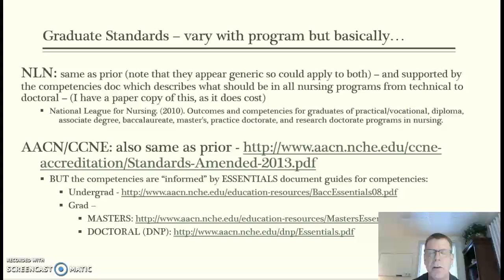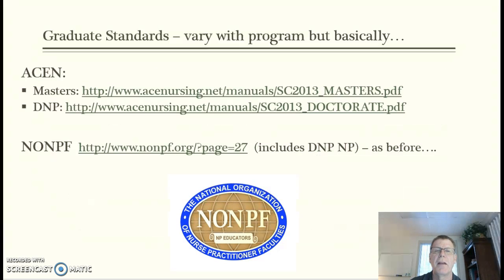You've got essentials for practice that should match up with scope and standards, but sometimes you need a crosswalk to delineate what are the actual standards that are being met. What are the goals and objectives and outcomes that we want to see? I have a couple here that AACN and CCNE have provided for undergraduate as well as master's, and even the DNP. So consider that. Take a look.